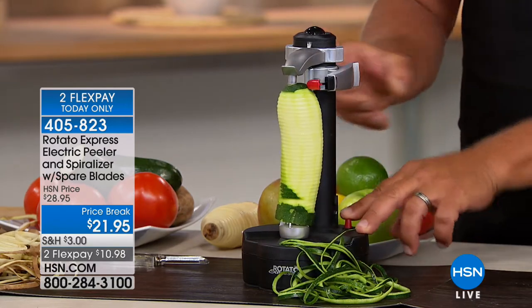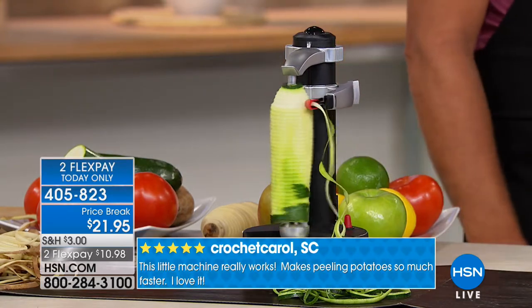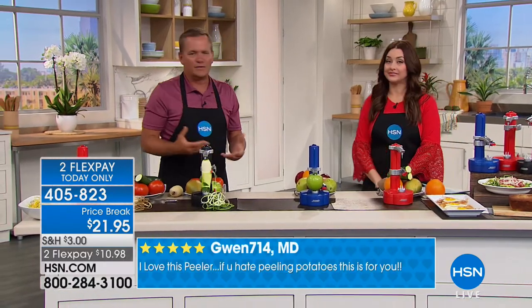John, you're literally just clamping it on and pressing a button. That's it, that's all you have to do. Just push a button, fun, and it does the work for you. It's fun to be in the kitchen. Let's face it, cooking doesn't take time. It's the preparation of the food that takes all the time.